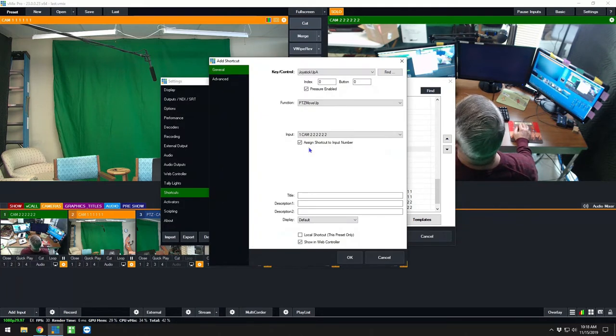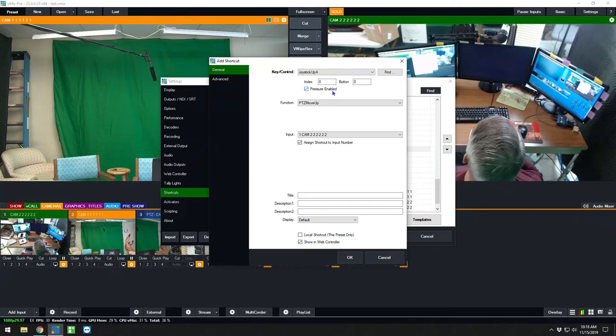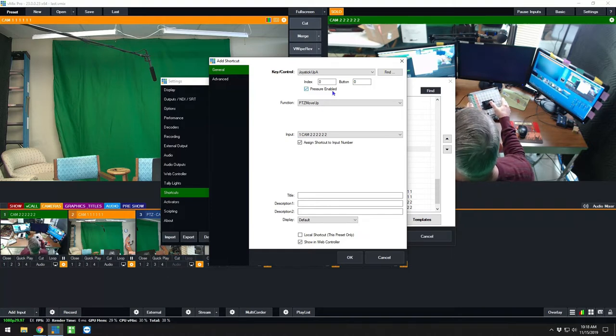So I'm going to double click it, and we can see that vMix has the ability to use pressure enabled as a way to control that. So we don't have to put in any of the speed numbers. vMix just knows, because vMix loves X-keys, that the further you move that joystick, the more you press on that joystick, the faster you're going. The faster you go. That's right.